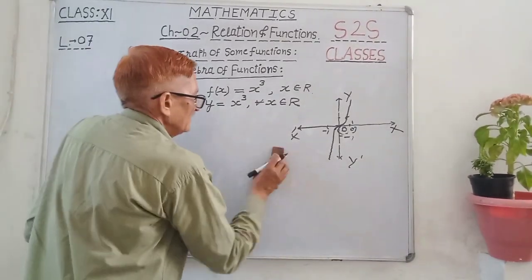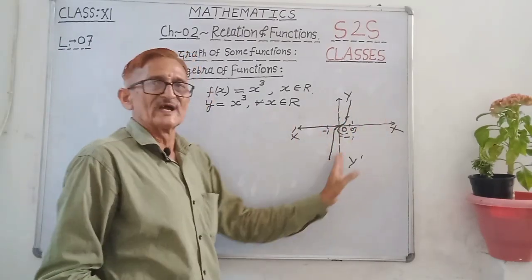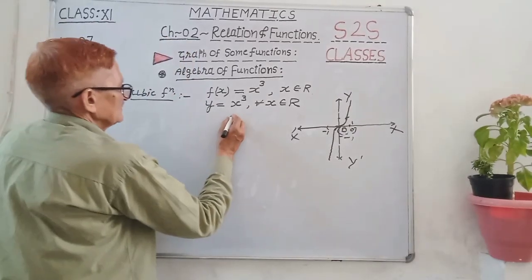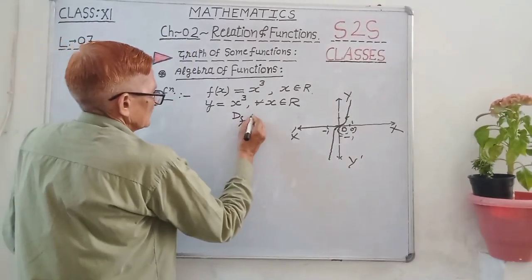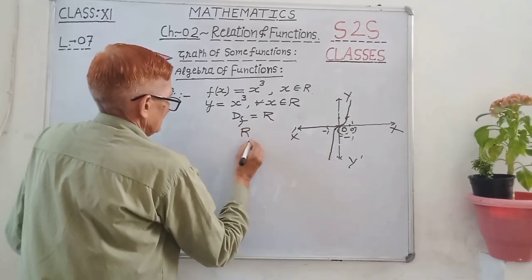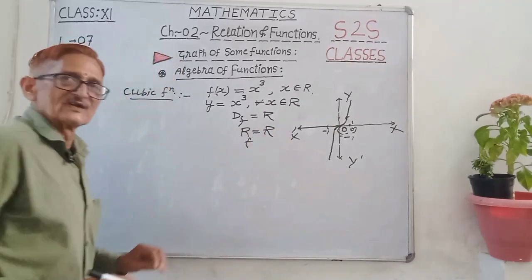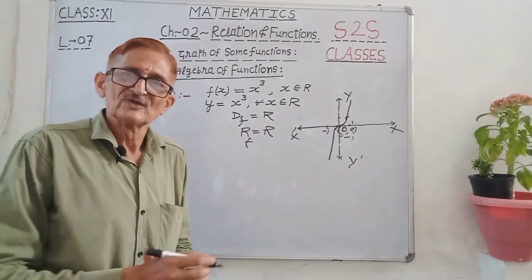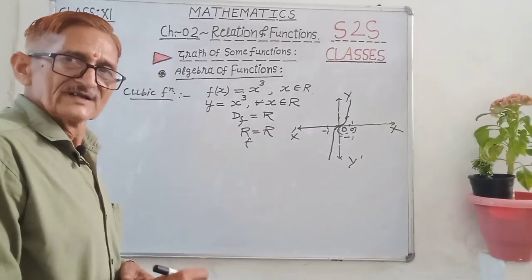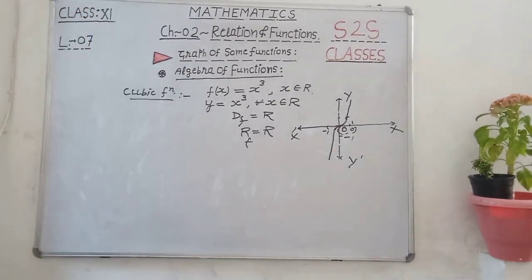Now here you see every real number is x, negative and positive, and y also comes out positive and negative. So the domain of this function is the set of real numbers, and the range of this function is also real numbers; for any specific cubic polynomial the range may be a subset of real numbers. According to this we understand this is the graph of this cubic function.